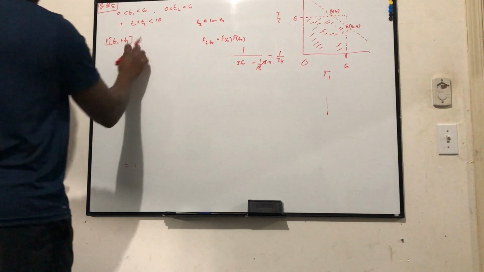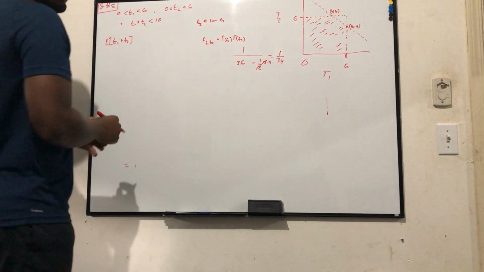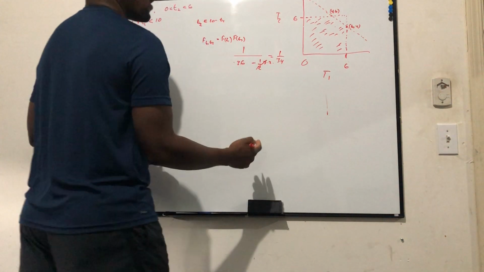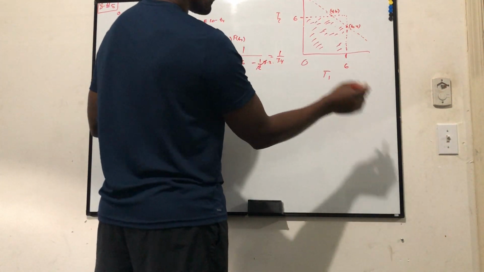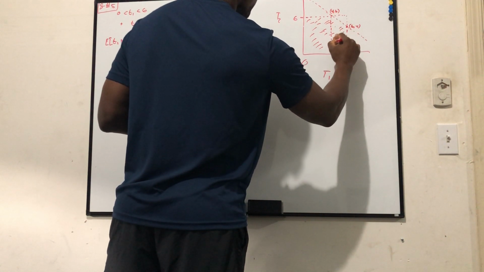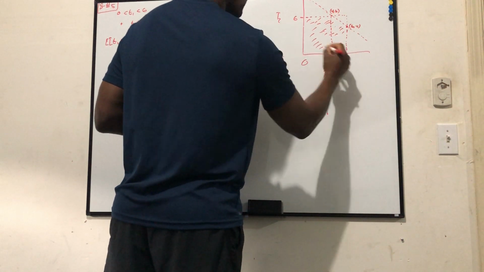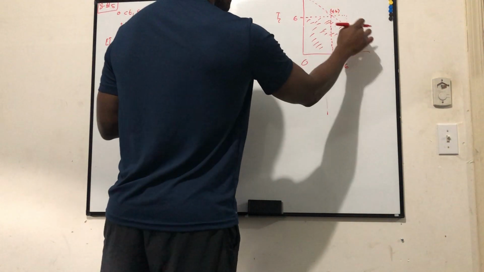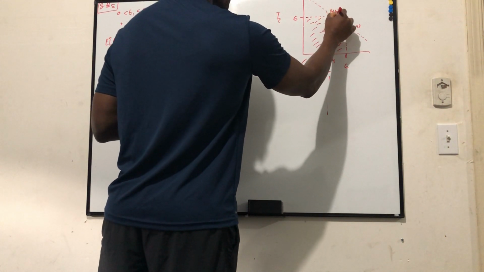All right. But now we need to find the expectation. This is not going to be easy integration because we have this line going in the other direction here. So we're going to have to break this up into 2 parts. You see how this is going to be? It's going to have to be 2 parts because of this line here.